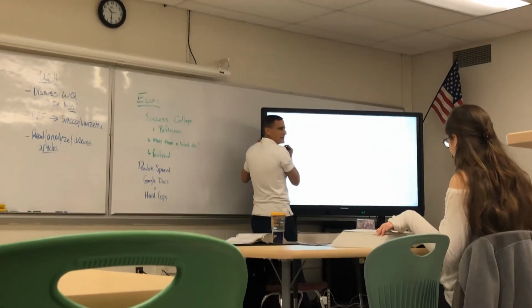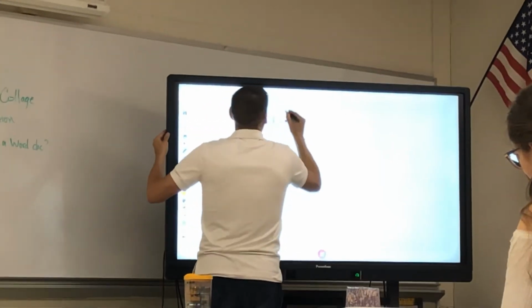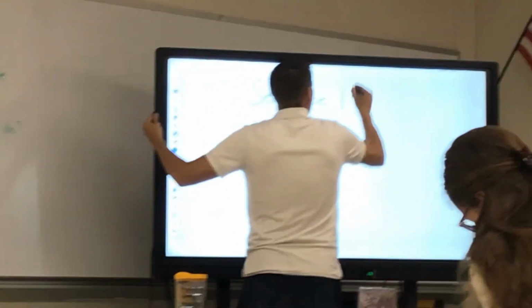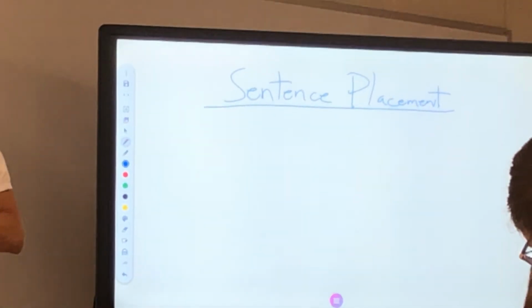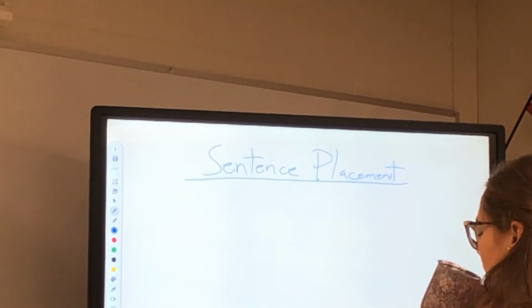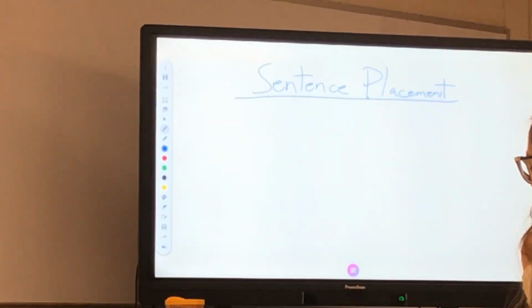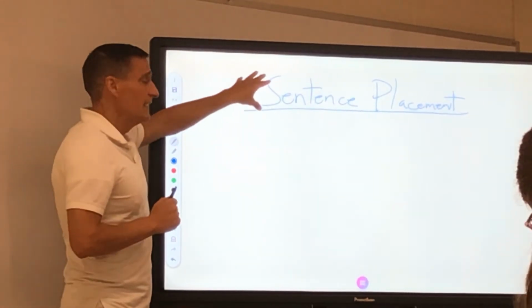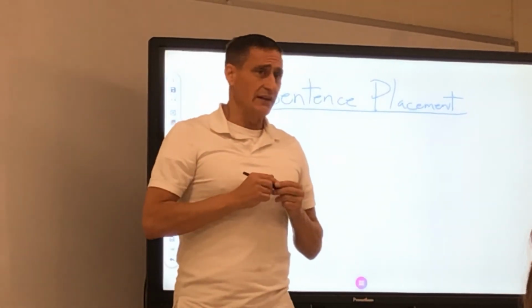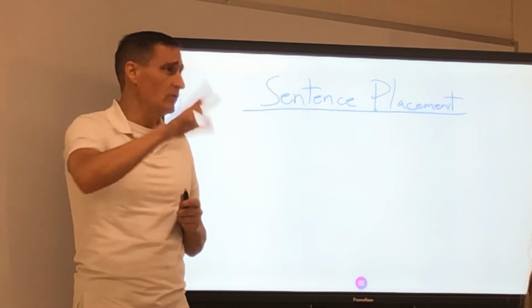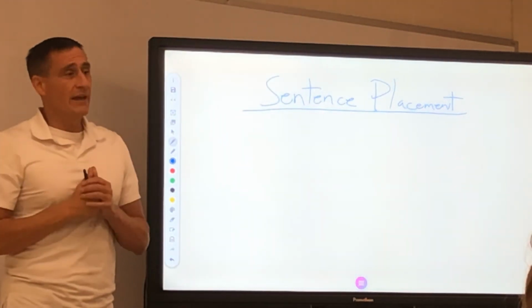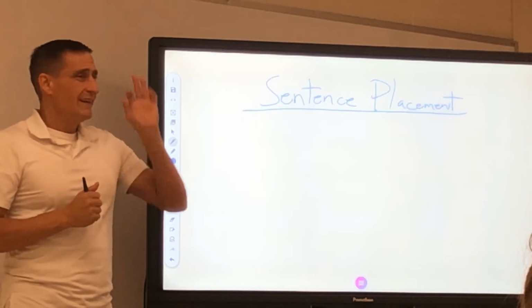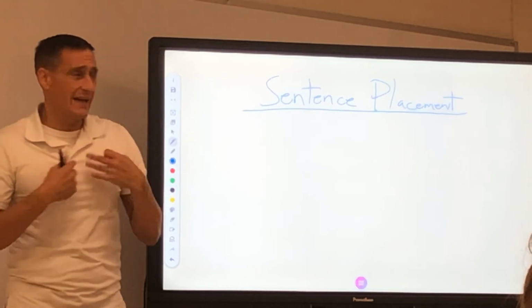This one, your notes should say sentence placement. Some students have no problem with sentence placement. They just start naturally getting all of them right, and so I don't want to overcomplicate it, but I do know a lot of students have a lot of difficulty. This has such a big impact on your writing section, because pretty much every passage has like 2 of them. So it's one of the most common questions. And so because it has such a big impact, we need to make sure that you know how to manage them correctly. There's 3 types of sentence placement questions as I see it.